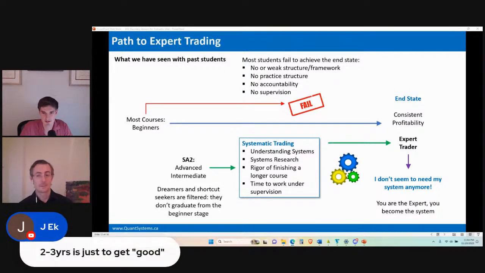But going back to this comment, it takes 1, 2, 3 years, I think, just to become fairly proficient. Let's say it takes a year and a half to 2 years to be able to bat back and forth with Al's information. You can talk about a major trend reversal. You understand what it is. You understand minor reversals. You can basically explain the video course to a degree.